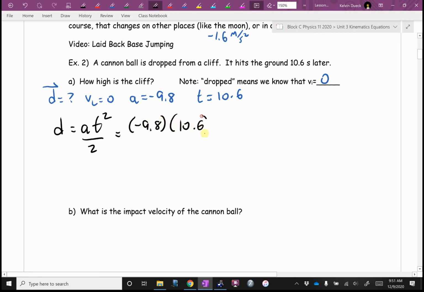T. 10.6 squared. If you're out in the wilderness and you don't have a calculator handy, basically time it on your smartphone, square the time times 10 divided by 2. So really, what is 10 divided by 2? If you square the time and times by 5, that's roughly the height of the cliff. You can survive just fine without that, but I live in the hope that somewhere, someday, you'll be hiking and you'll come to a deserted canyon and you'll get a chance to throw some rocks and, oh, I know how high this is.